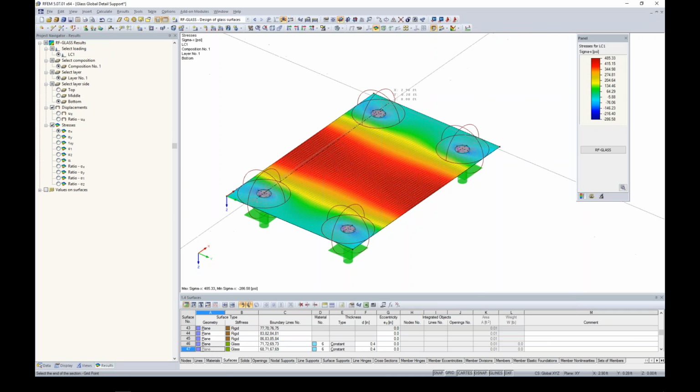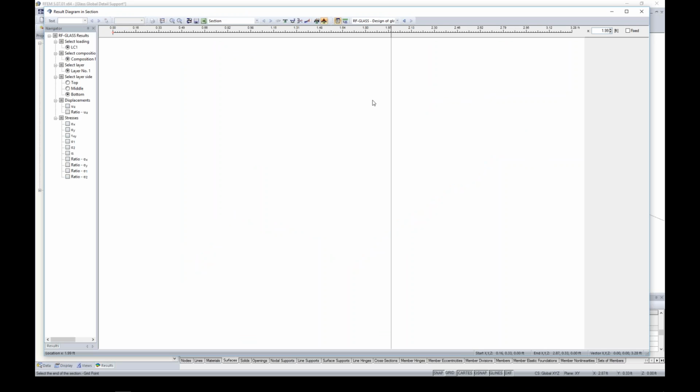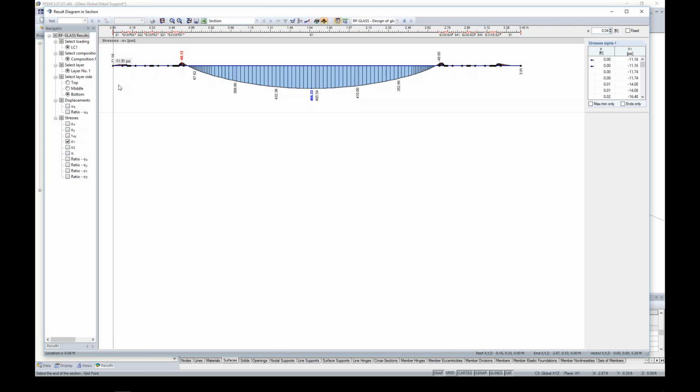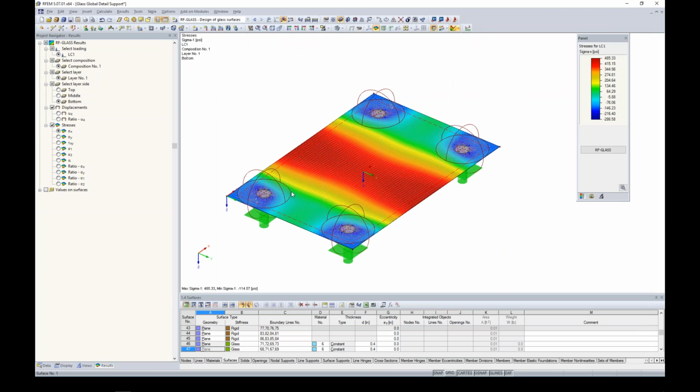Okay, so choosing one of these section cuts, maybe I want a little bit more detail through these supports here because the contours are nice, but we don't really get any numerical results. Well, here we can go ahead and turn on, let's say, one of our normal forces, sigma 1, and then you can turn on any of the stresses that you like. Here you can view it across that surface where we just made our cut for numbers instead of just purely contours.